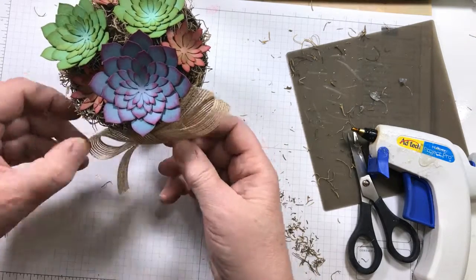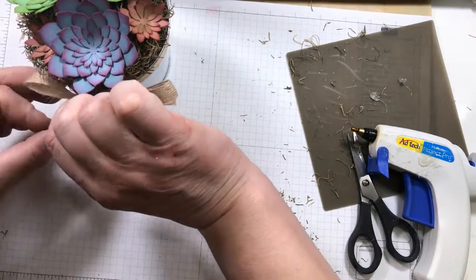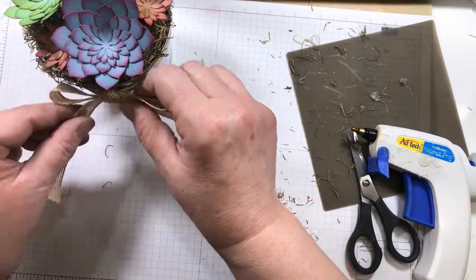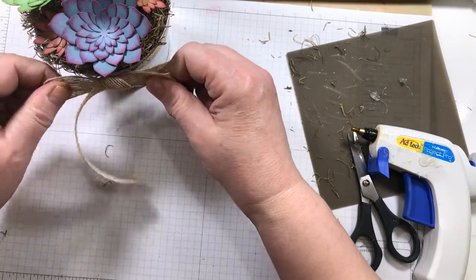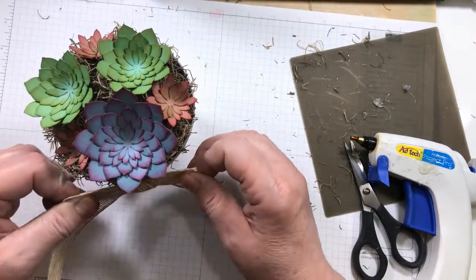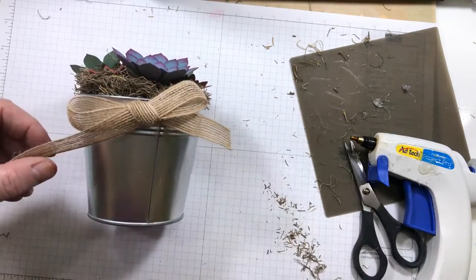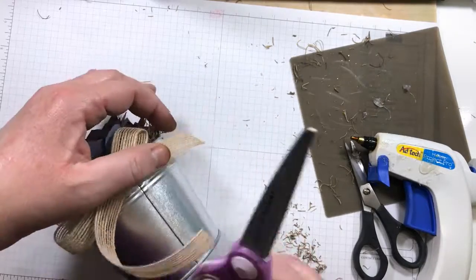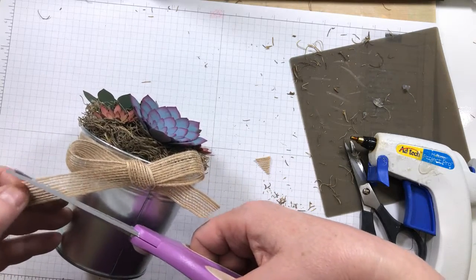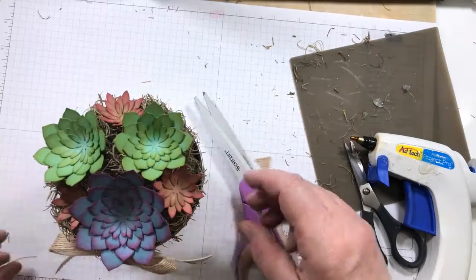Now, it's not pulling straight just because of the texture of the ribbon itself, but once you've got it in the space that you want, you can play with it to get it shaped up the way that you want it to be. Make your loops more even. Okay, sorry about the bouncing camera. I hit my tripod, as it were. Okay, so we've got our little bow here, and I would just go ahead then and trim my ends. That, and we want to make it even, so roughly like that. There's our little bow and our completed little pot.